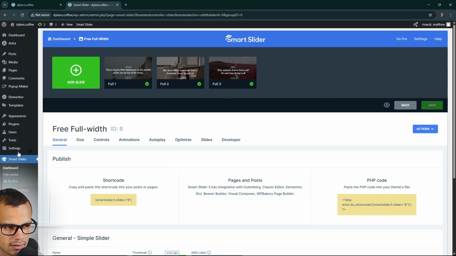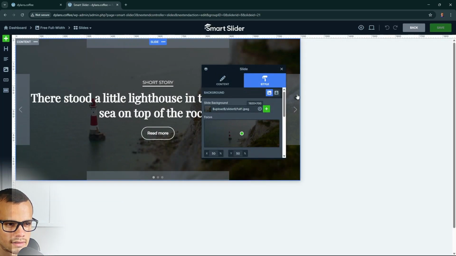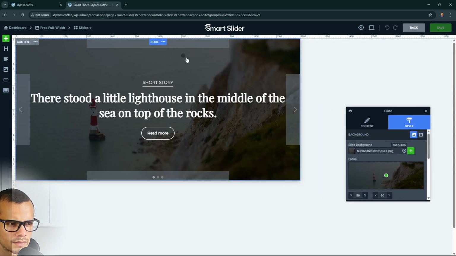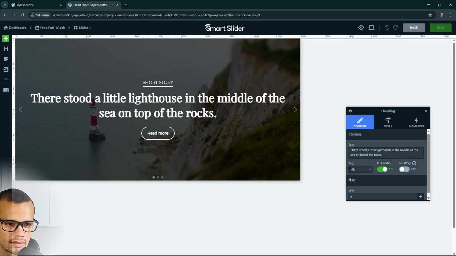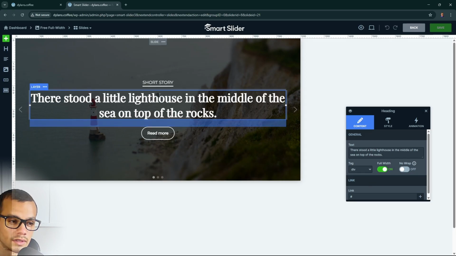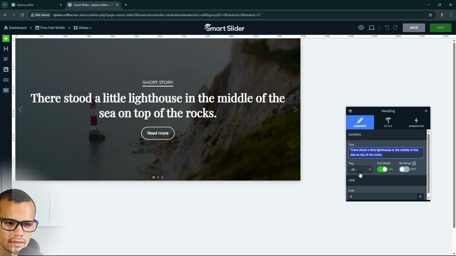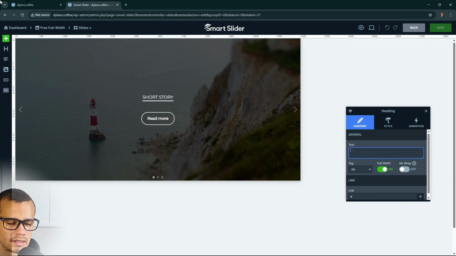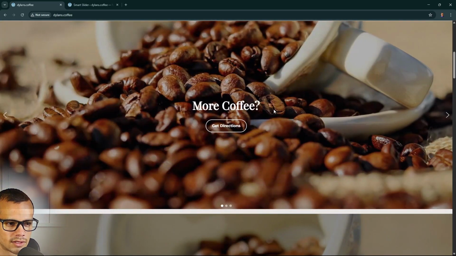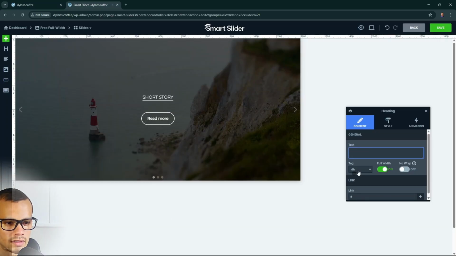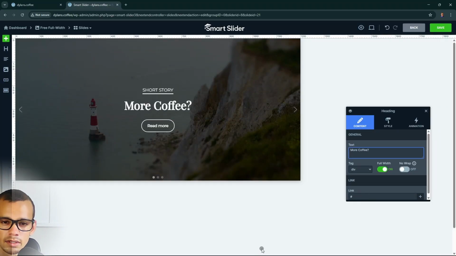So here we can see the slides, and we can edit the slide by clicking edit. And then let me just move this out of the way. So as you drag your cursor around, you'll see different things that you can interact with. I'll start with this section here by clicking on it, and then it opens up the settings for that element in this block here. So let me just change the text out. Let's delete that and make it match this text, the text of the first slide, which is more coffee. You can obviously put in any text that you want. I'm going to use more coffee.